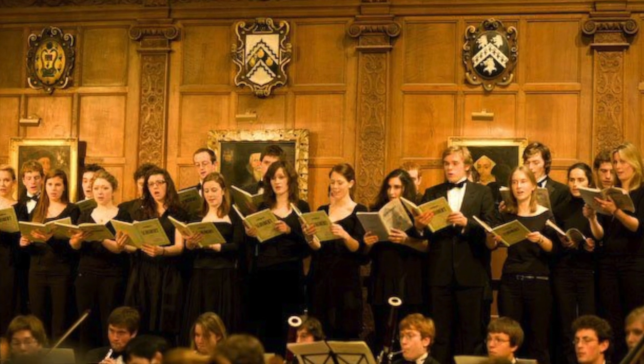Another thing you might want to consider is societies. Some colleges have a really strong choir — the Keyes Choir for example is quite big — so for someone who's into that type of thing, you may want to look at which colleges have the facilities and the societies that you're interested in, and what the benefits are of being in those societies.